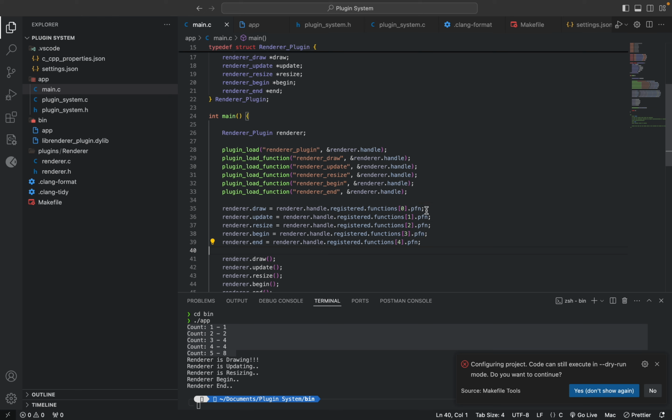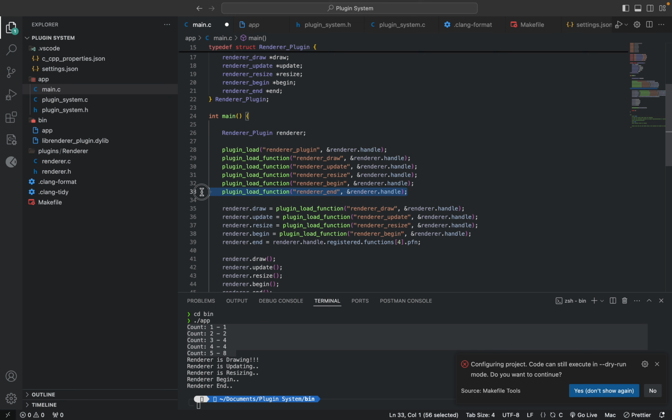And you notice how I'm doing it this way. You have to keep track of the order that you're loading your functions in. But if you don't want to do it this way, you do have an array where these functions are stored, so you can always refer to them as you want. But if you don't want to populate these pointer functions this way, all you could do is just do this, because when you load the function, you're also returning the function that you just loaded. So this right here could still work, right? You don't have to do it. You have two ways of doing it. This is one way and this is the other way. It's just up to you how you want to do it.